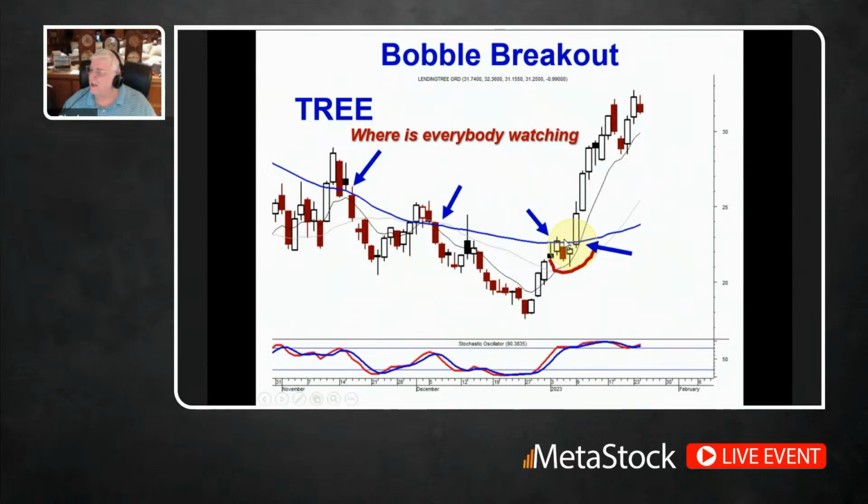Why? Because what do you think everybody and their brother is watching? They're watching to see whether they're going to get through the 50. We can see that it's setting up because of that J-hook pattern. This becomes an excellent entry point, whether you're a day trader or a swing trader. You're probably going to have a high probability trade result.